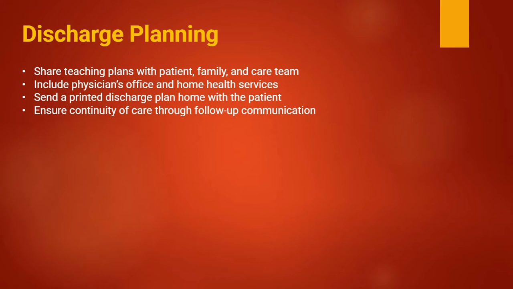A printed discharge plan must always be sent home with the patient. This plan should clearly summarize medications, diet, activity restrictions, follow-up appointments, warning signs to report, and any step-by-step procedures the patient must perform. Written instructions support patient safety, improve adherence, and serve as a reference for family members providing care. In summary, successful coordination during discharge planning prevents confusion, reduces hospital readmissions, and promotes patient independence.